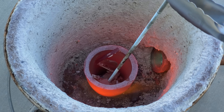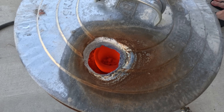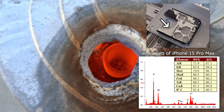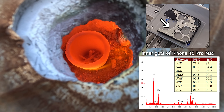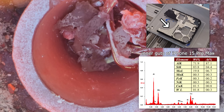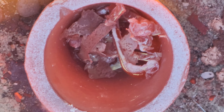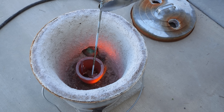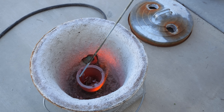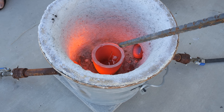Thumbs up for that — nice work Apple, grade 5 is truly impressive. The internal frame material, which Apple says is 100% recycled aluminum, is in fact 100% recycled aluminum. Apple normally uses 7000 series on the outside of their phones, which has zinc in it. But since we aren't seeing any zinc, I imagine Apple is using something softer and easier to work with for their solid state diffusion — a process I would love to see. While seeing non-destructive digital scans of materials is always informative, let's get back to the destructive analysis.